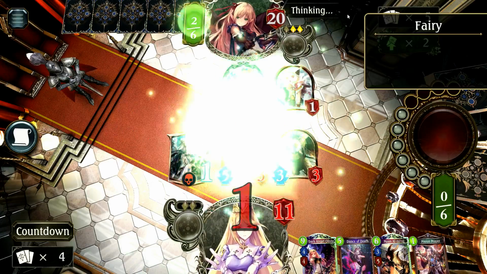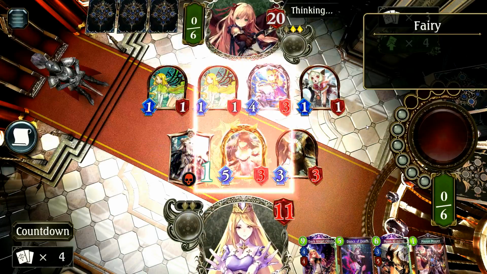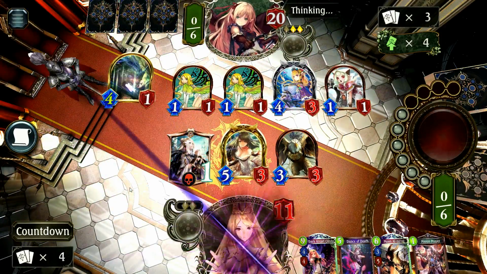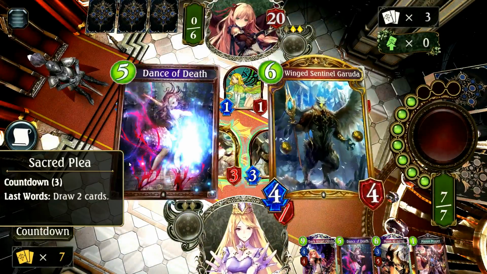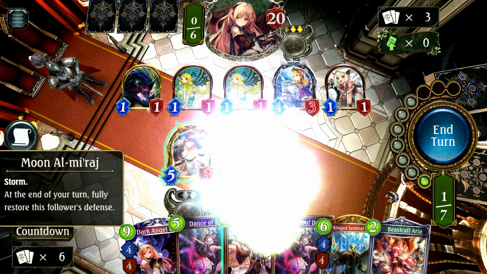Erd's really good in this deck because since she destroys something and resummons it, we have a lot of things that summon with Storm. She gonna push for damage? She is. Okay, so that lets us know what kind of hand we should be expecting from her. We did not get what we were looking for. That is unfortunate indeed. So we're gonna have to just remove minions.